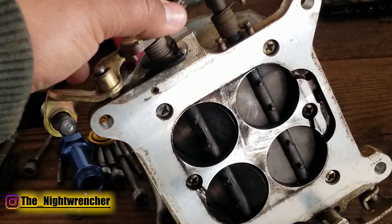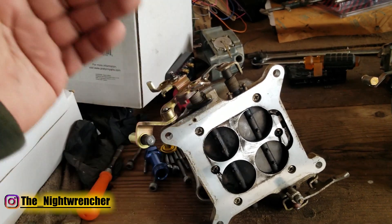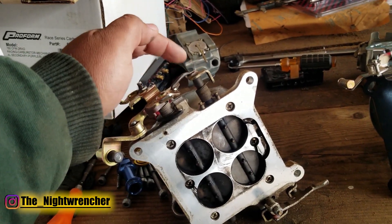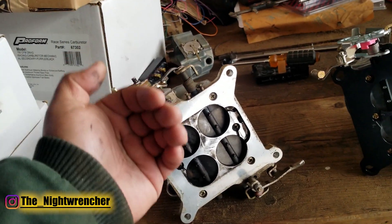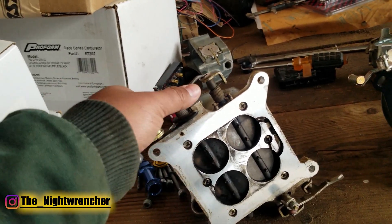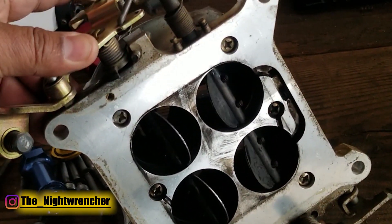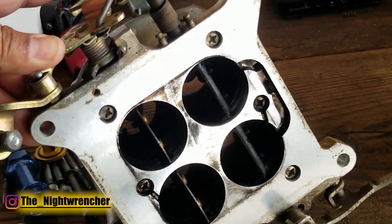When you're off idle and cruising at light throttle, once you want to pass a car you lean on the throttle — vacuum drops, power valve opens, adds fuel. Since we don't have that on a blow-through carburetor, you move the secondary circuit in sooner. You drill out the IFRs to match the air-fuel ratio you need when leaning in. So now when you go to pass a car, instead of relying on the power valve, you're relying on the secondary T-slot. And then if you go further before you get into boost, you're relying on the secondary jets.